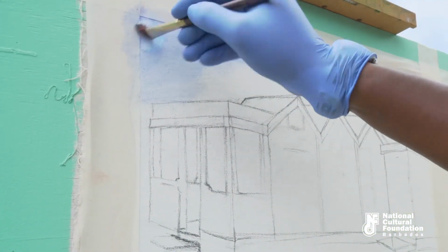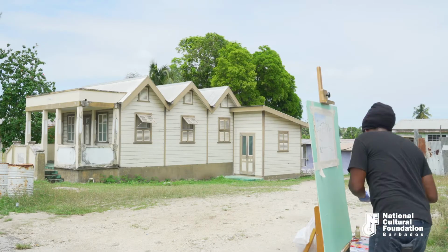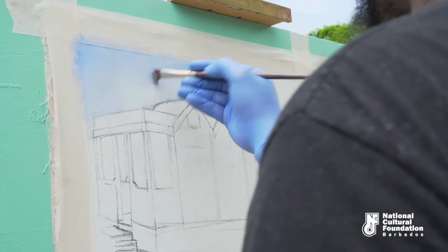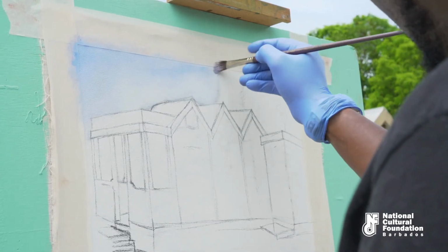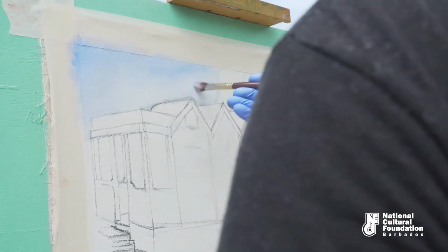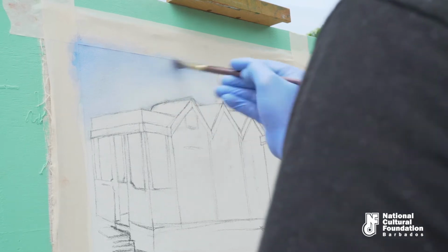Now I'm in the process of building up the sky, adding a little white where the edge of the rooftop meets the sky. I'm using a scrubbing, circular motion to work the white into the blue, but still gently rub at the edge of the tip of my brush to create a soft sky.